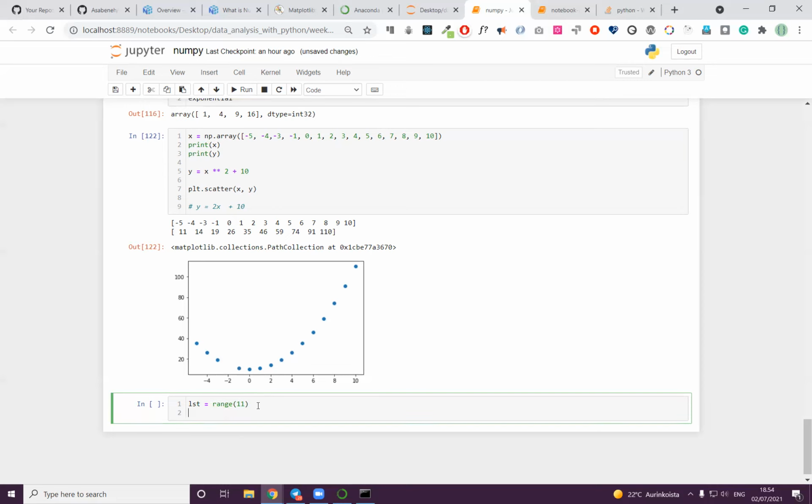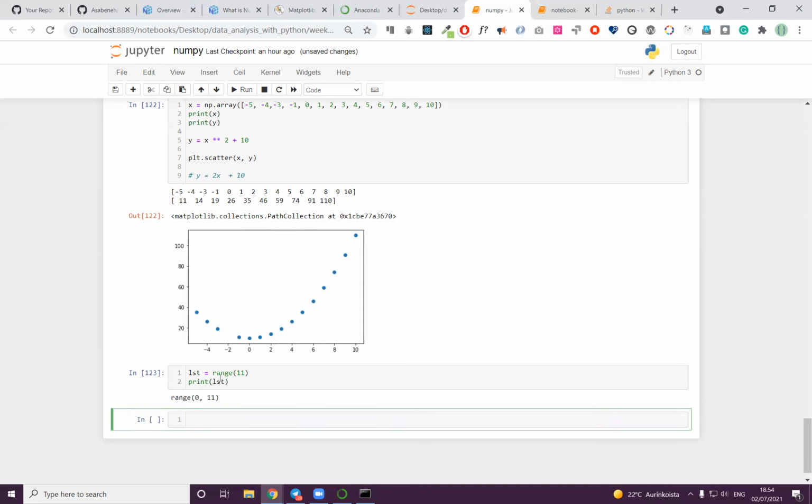Maybe I can show you. But the problem here is you have to change it to a list. Yes, you have to change it to a list. If you don't want to start from 0, you can just set the start. And if you don't want to step by 1, you can step by 2 or 3 or whatsoever you want.